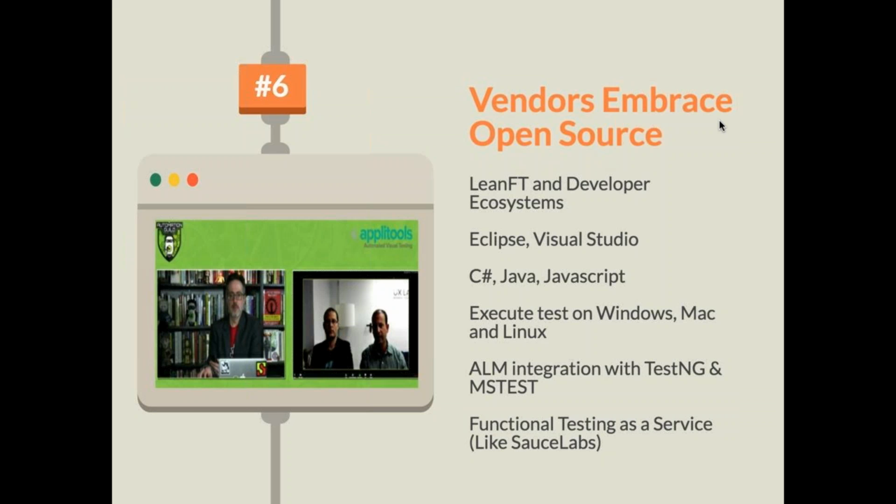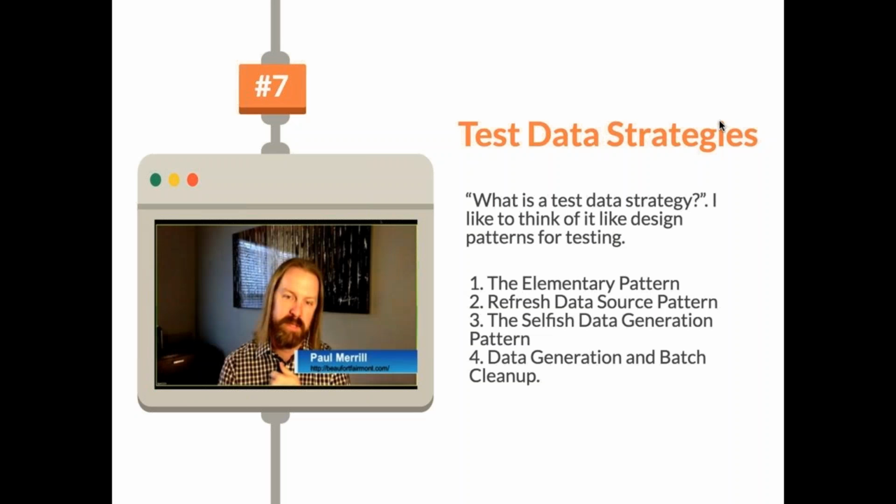So just one thing that came out, a lot of tool vendors are doing this. As we'll see later on, there are performance testing tools, like BlazeMeter, that have an open source project also. So this is just one thing that I think is going to become more and more common over time. Vendors really embracing open source tools and technologies.